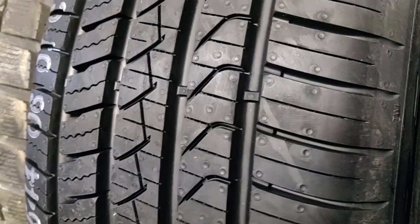That's a brand new tire. That's what the wear indicator bar is. Obviously, the bar is all the way down there because it's a brand new tire. Let's see what the second bar is. Right there and right there. See how close that was?